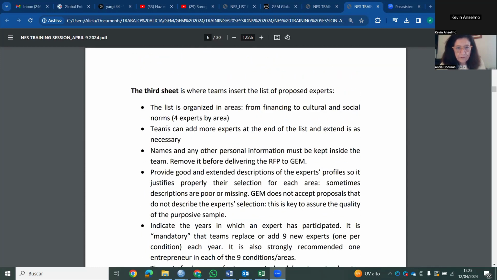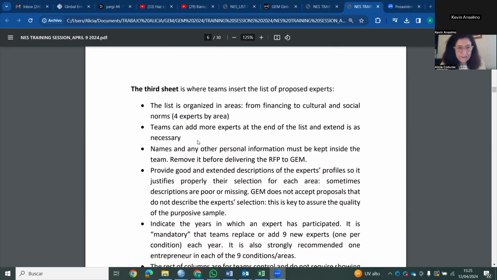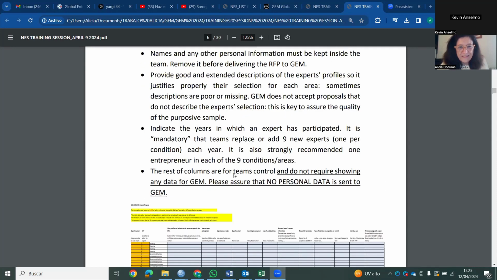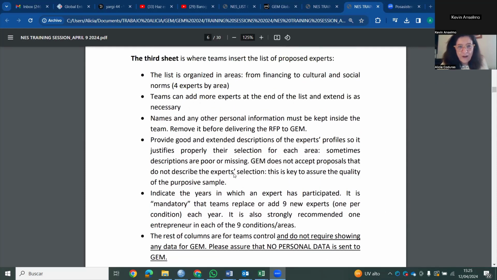So let's review this. Teams can add more experts at the end of the list and extend it as necessary, okay? So here you can continue and add following the same format. The most extended list that we ever received came this year and has 300 experts, more or less, okay?